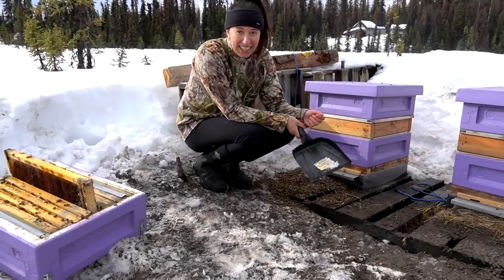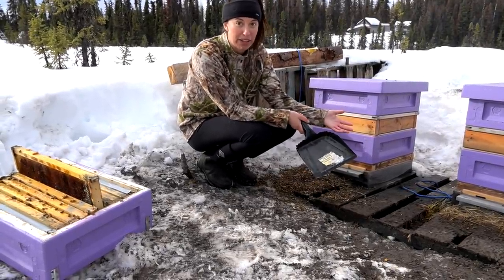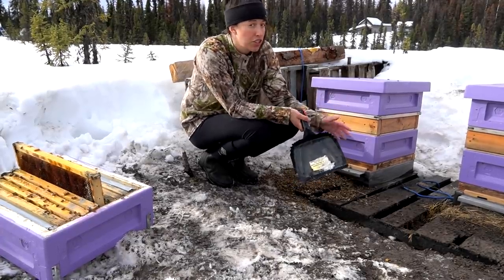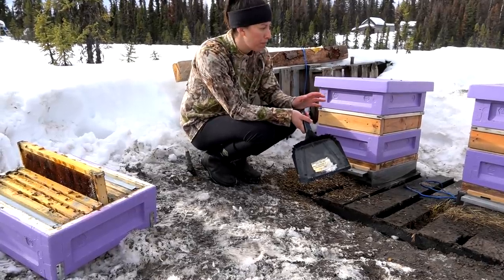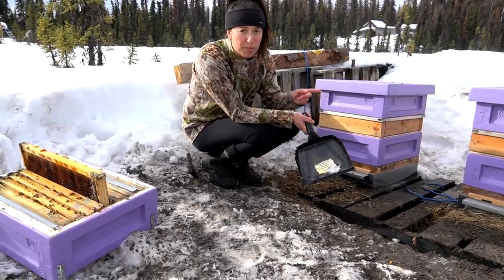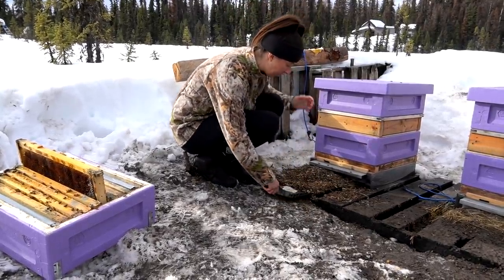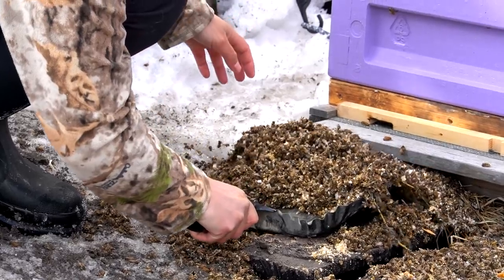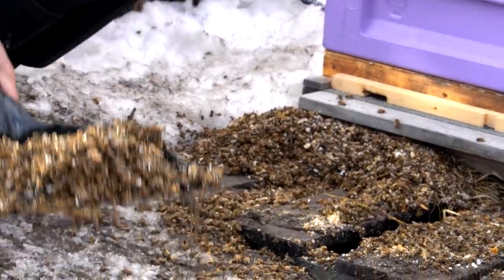We finished up the second hive and surprisingly, it actually looks really, really good. I'm very excited. It was a smaller hive, but they look like they're doing just as good as this hive and they've eaten through a lot of their sugar. So we just set them up the same way with the pollen patty and some sugar syrup. Tomorrow we're gonna pick up our package of bees in the afternoon and I'm gonna be taking these, unfortunately, dead bees to the chickens. Can't even get it all in one scoop.